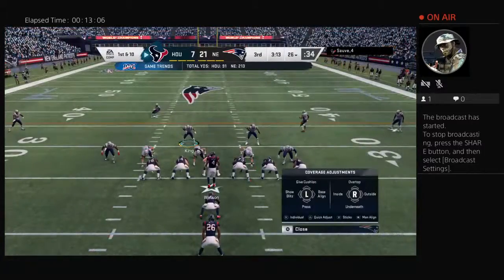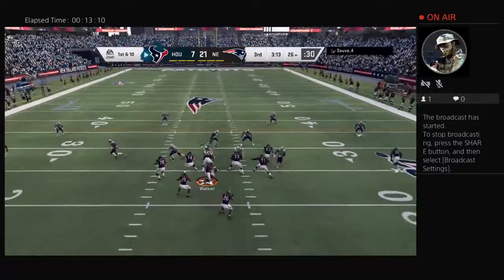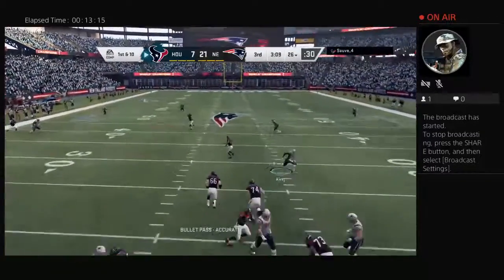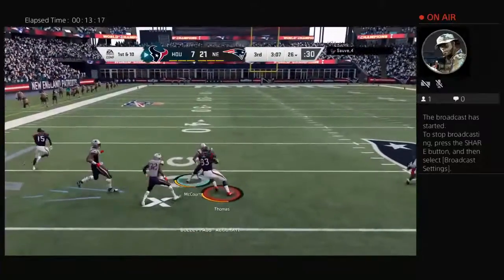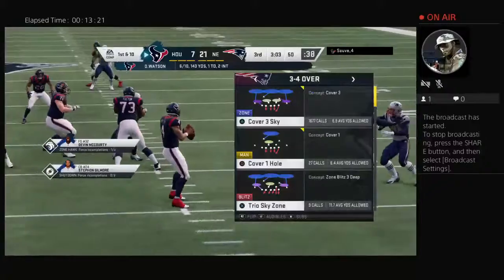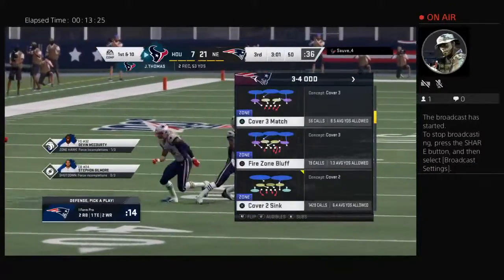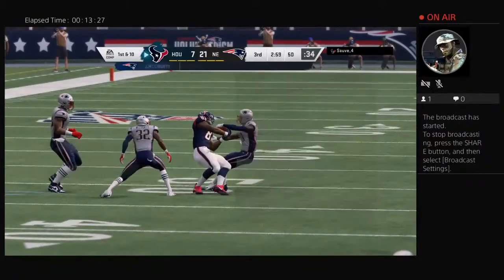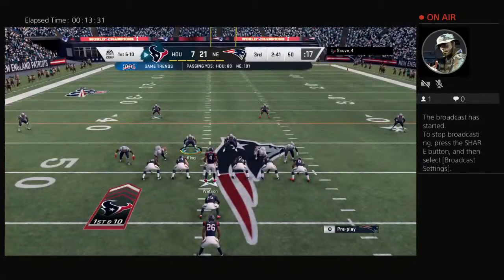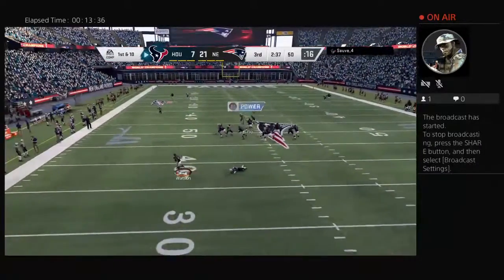The Texans offense ready to go here for their next drive. And they gave up the pick 6, and now they'll be looking to right the ship here. Now, as a quarterback, are you a little more cautious this go-around? You should be, just because after what you gave up, but you can't be so cautious as to just really take things in, and now you're not going to play loose enough to give your team a chance to score. But you still have to be careful, because those defensive guys, I know the reputation defense guys can't catch. All evidence to the contrary on that last possession, though.